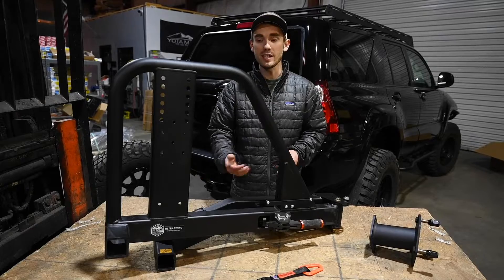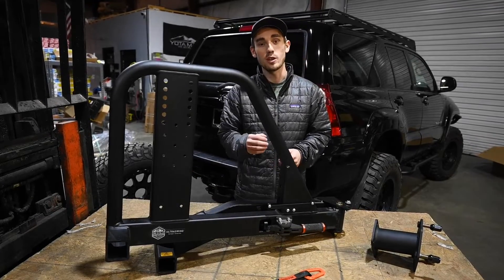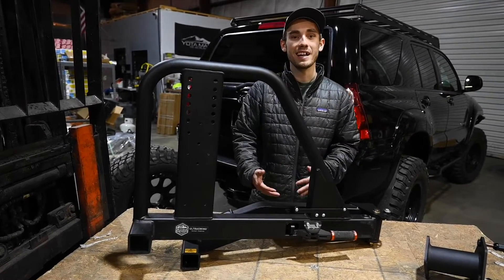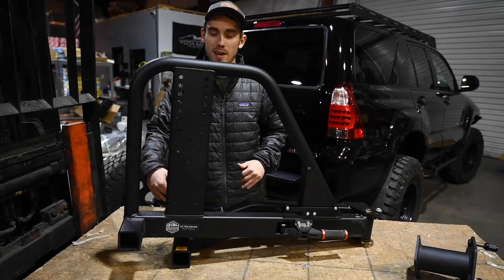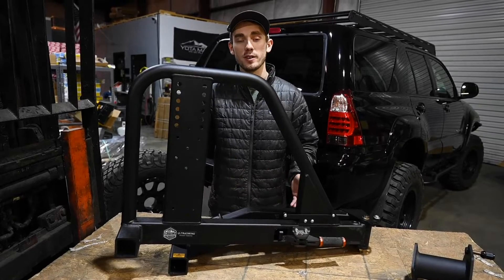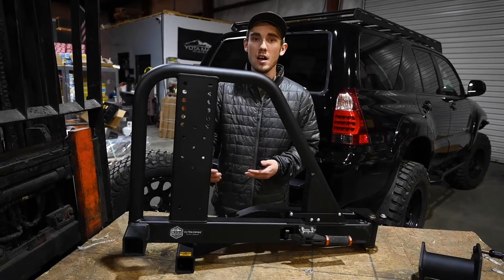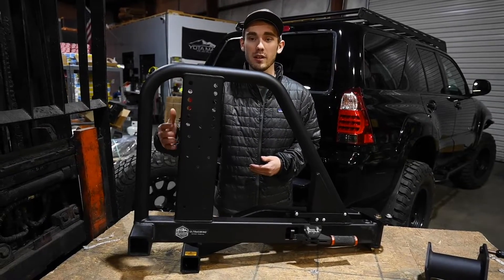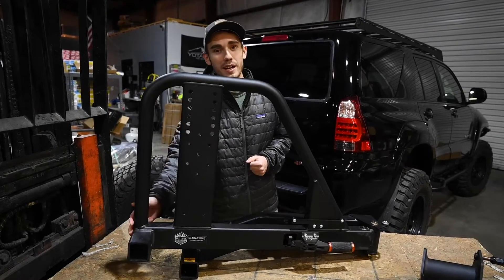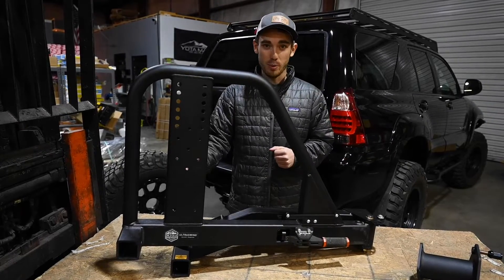It can definitely grow with your needs. There's a plethora of accessories you can put on this thing, so go check it out. It's got a fold-down table, you can put a Molle panel on it — whatever you want to do. Even if you have a bone-stock truck and don't need a full-size spare right now, you can put the fold-down table, extra fuel, extra water, and a bike carrier on the back and swing everything out. All in all at its price point, it's not bad at all.